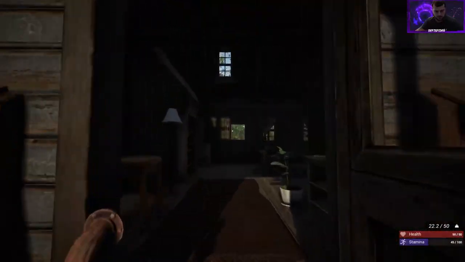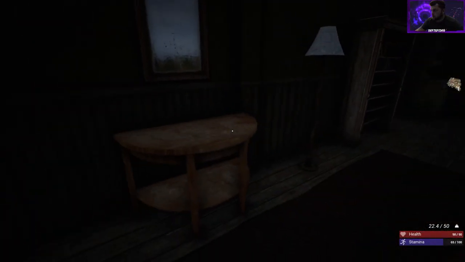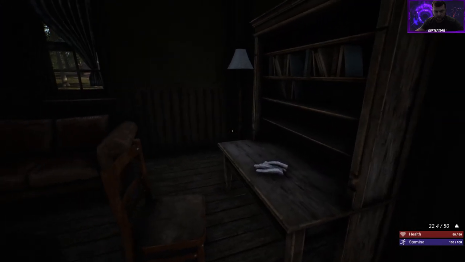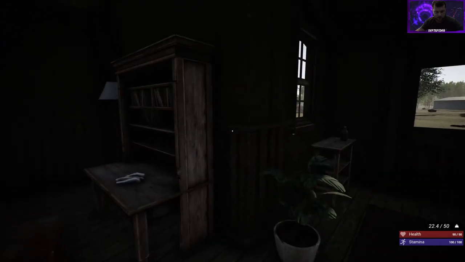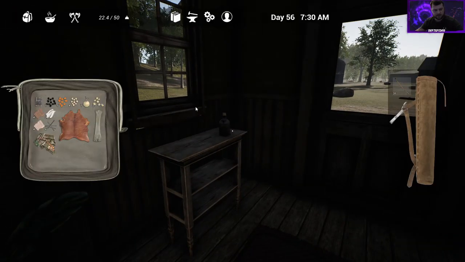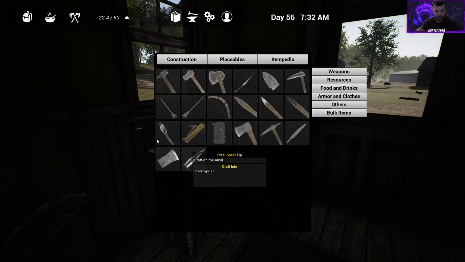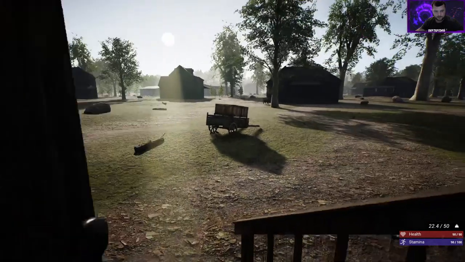Alright, house number 1. Let's see what we've got. See, I did not bring a torch this time. I wonder if I should go grab one. So we've got electrical parts, fat, maybe we can find what we need to build one. I can't remember. I think it's like, what, 2 plant fiber and a stick? Let's see. Itempedia, torch. 5 fiber, 1 stick. Let's just make one really quick.